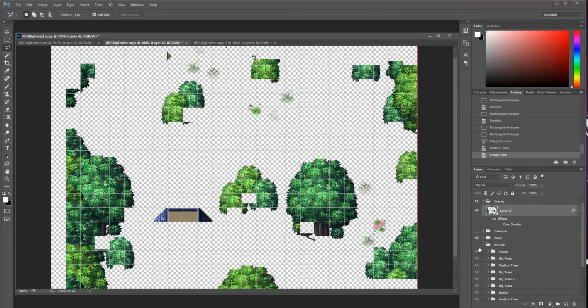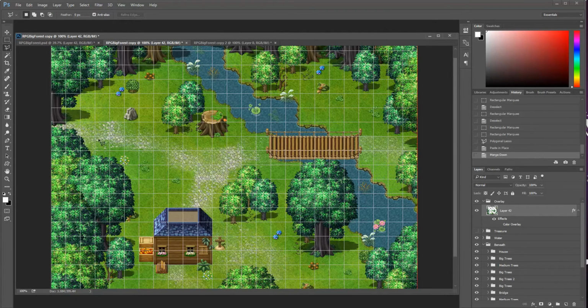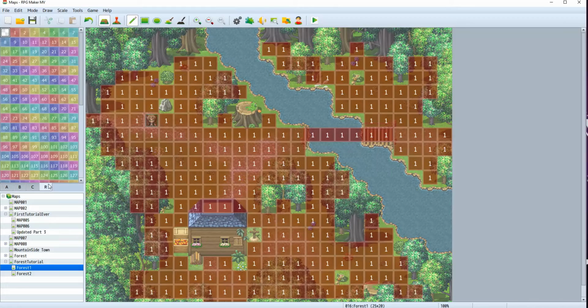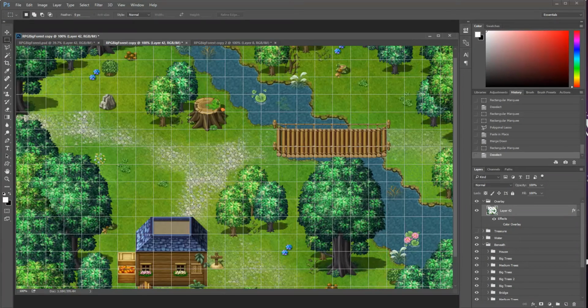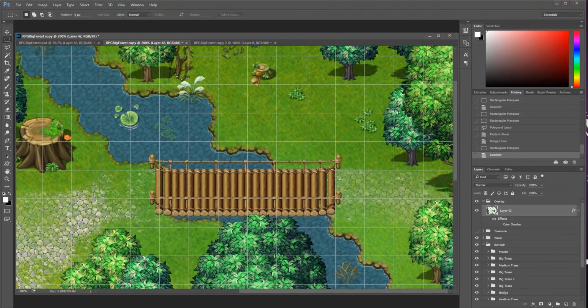Okay, let's see. What else did I want to show you? Yeah, so I wanted to fix this bridge part. So in here, remember, our character can just walk up through here. It doesn't make any sense unless you add like a jumping event. You could do that. If character faces up, then they jump over the rope here, but that's a lot of work. So instead, what I'm going to show you to do is zoom in. We're just going to put this rope in the overlay.